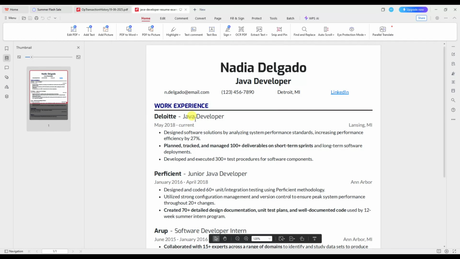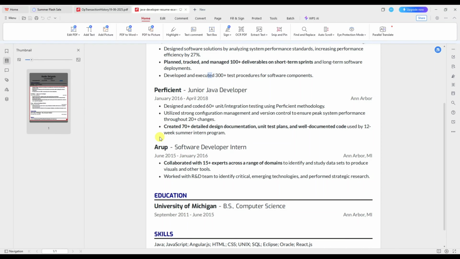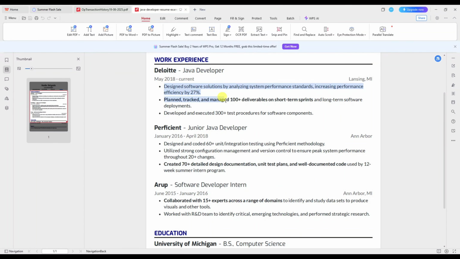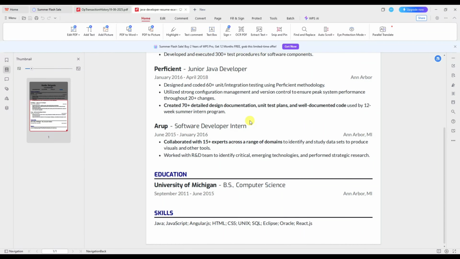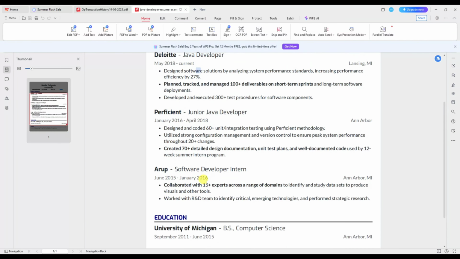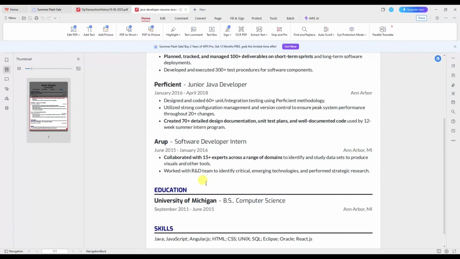Okay. So work experience: Deloitte, Java developer, May 2018 till current. And then proficient, perfect. So nothing has been mentioned. It is just mentioned in one-liners basically. And what all frameworks he has worked upon, nothing has been mentioned. So it's not clear from the resume what different projects he worked upon. It's a very short kind of resume with no detailed description of what all things have been implemented.